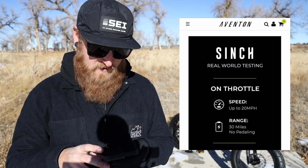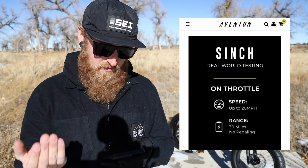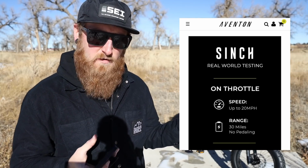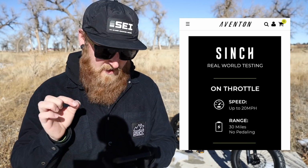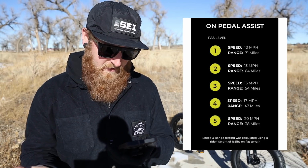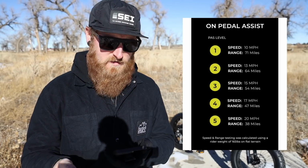Now, one thing that I'm already going to give Aventon points for is putting real-world testing numbers on their website. A lot of companies out there will just throw out a random spec and you don't really know where it comes from, but if I pull up their website, under the real-world range testing right here, speed of up to 20 miles an hour, 30 miles with no pedaling, so if you're just using the thumb throttle, you should be able to get about 30 miles. And then they even put the specs of the rider. It says that they're riding on relatively flat terrain with a rider of 165 pounds.